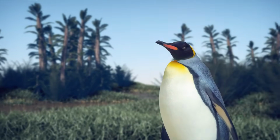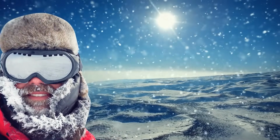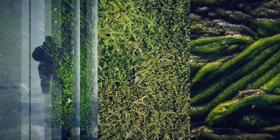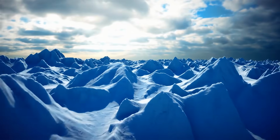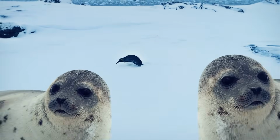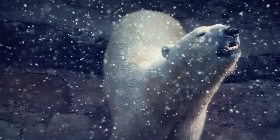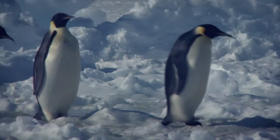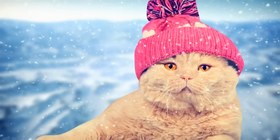That was before penguins. In our age, it's so cold that you won't even find any trees or bushes in Antarctica, just the snow. The only plants that can thrive in such extreme temperatures are lichens, moss, and algae. People can't stand such freezing conditions for lengthy periods of time either, so the continent has never had any indigenous population. Well, that is, if we don't count penguins, seals, whales, and a few other types of birds that live there now. Antarctica's fauna is the scariest and least diverse on the planet because only a few organisms can withstand its harsh conditions and because non-natives aren't allowed to be brought there.